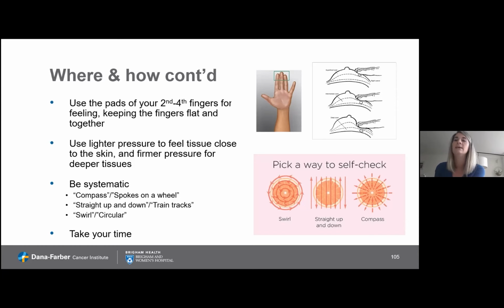So the swirl pattern or circular pattern involves starting at the nipple and then using concentric circles that move further and further out from the nipple areolar complex. And you go in these consistent circles to ultimately cover the whole breast.